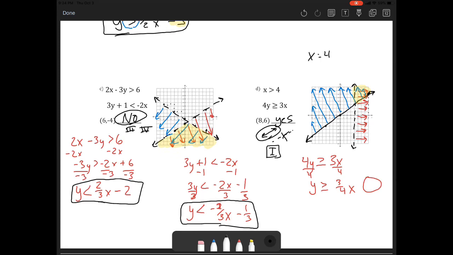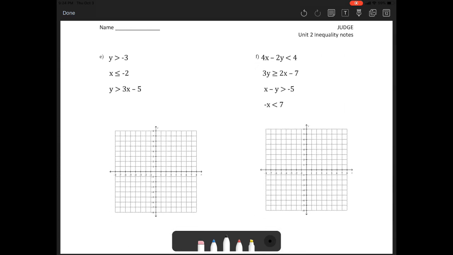Okay, so we have a couple more examples and we're done with these notes for today. So now we have 3 equations that we're working with. So we have y greater than -3. So I'm going to go down to -3 and I'm going to make my dashed line. And because it's greater than, I'm going to have all of this shading in red go up here. But I'm actually going to make this a little different instead of the arrows. Since now y'all understand it a little bit better, I'm going to do the highlighter so y'all can see my lines on my other ones better.